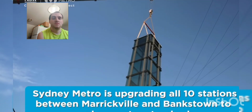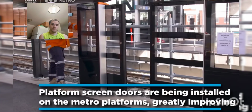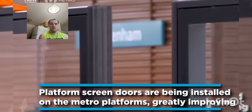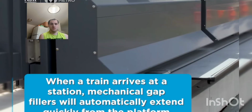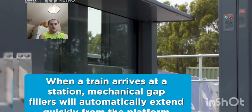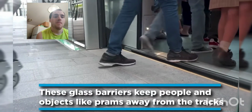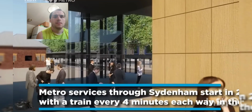Impressive, but what about safety? It's not only top-notch, but it keeps getting better. As part of ongoing station development, workers have installed these sliding glass barriers. They make boarding and exiting not only safer, but also more comfortable. Small ramps extend from the base of the barriers, which is extremely handy, for instance for parents with strollers.